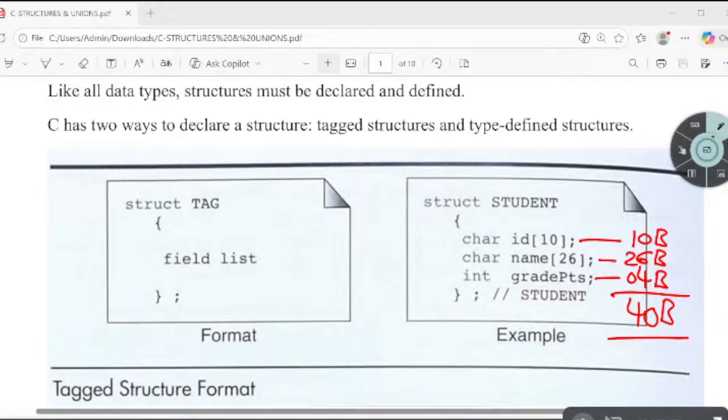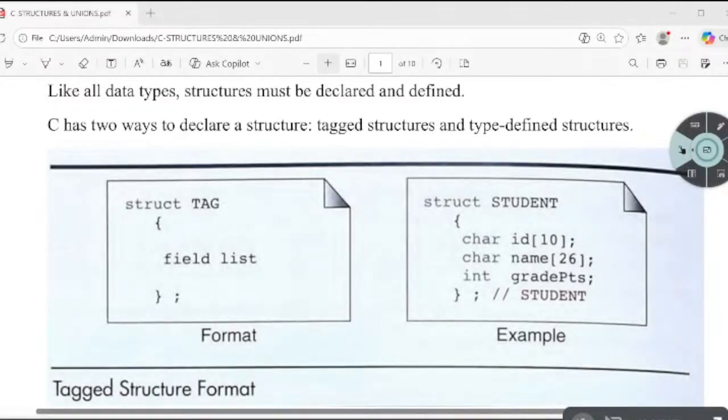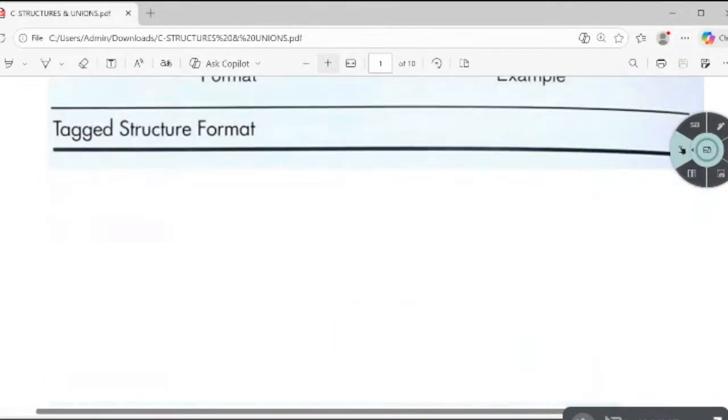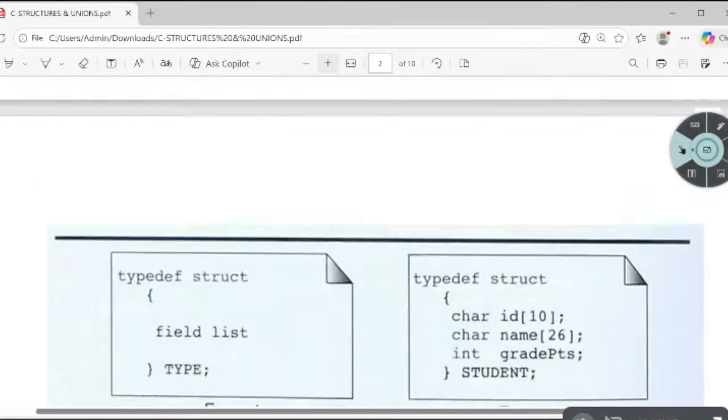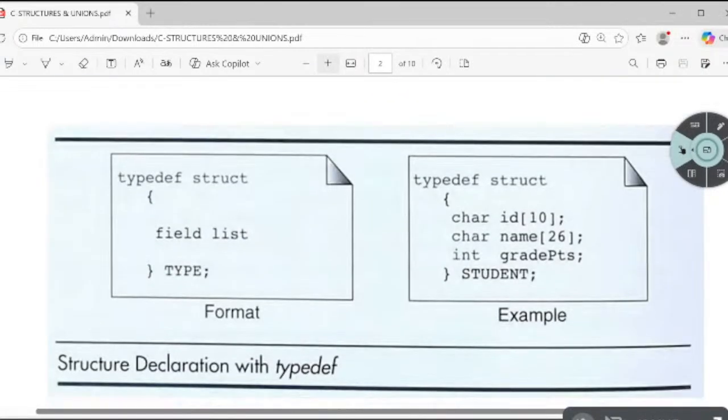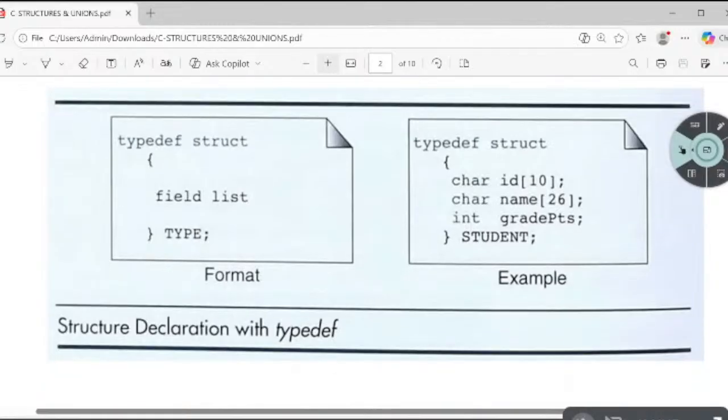Totally 40 bytes. 40 bytes of memory must be allocated. This is another type of declaration; two types of declaration are there. Just write this one.